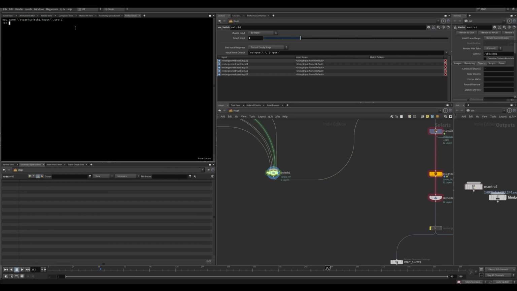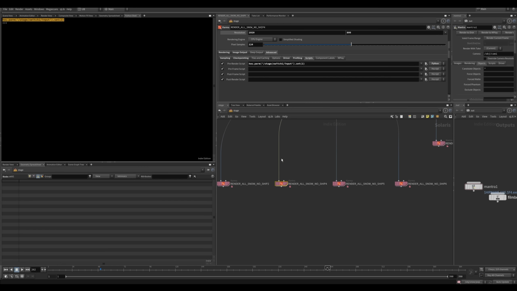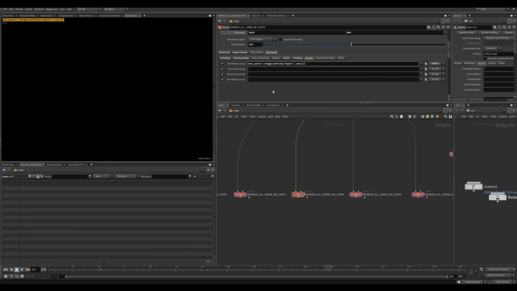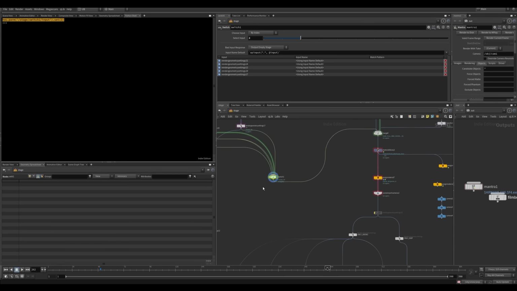And if you press enter, it's going to set it, right? So you could just copy this, and when you're here, you paste it. And now every time you press this render, or this render, or this render, it's going to change your switch.